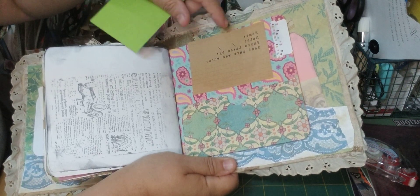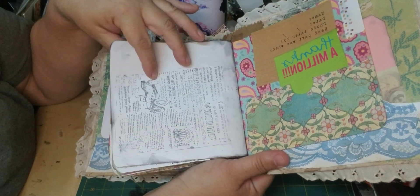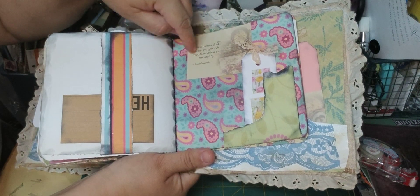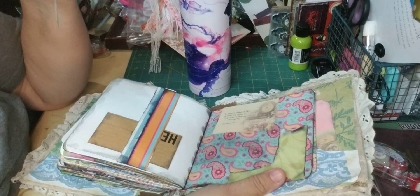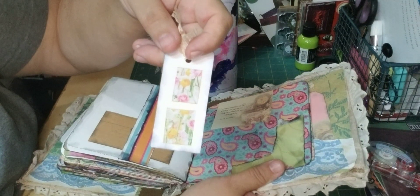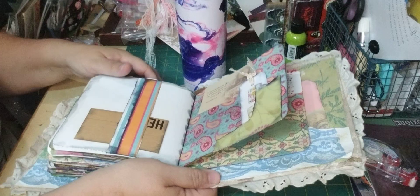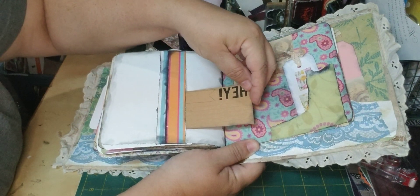There's another little journaling tag which is cool. Then there's this one — I think she stamped that image on here. So it's just a page where you can put whatever you want. Then you come to this side and again there's a little antique-y stuff and a little card, a little tag. I think that's little pieces of cardstock. Somebody just flew off of me. Oh, she put a belly band across here — nice, with a nice little tag. That's very cute.